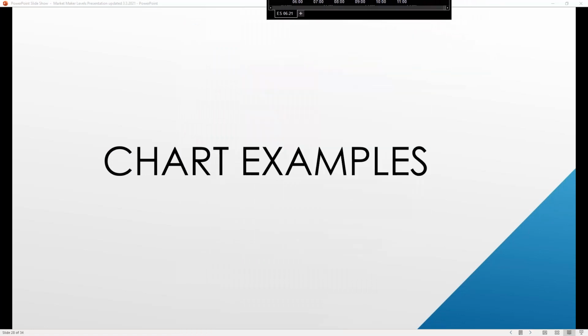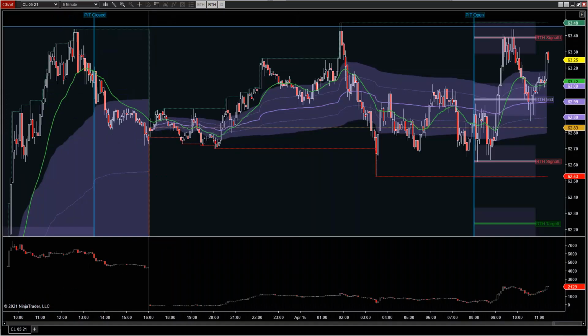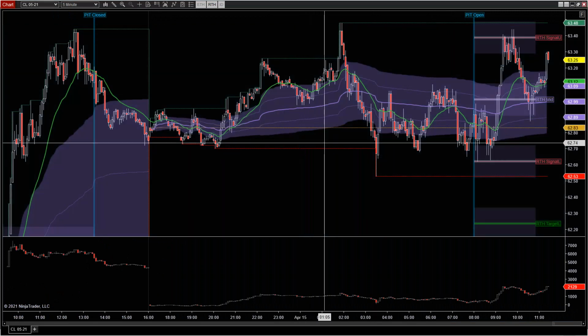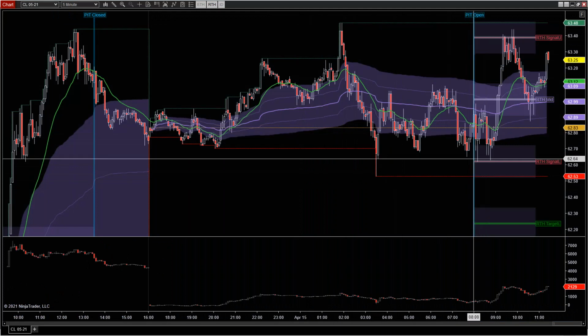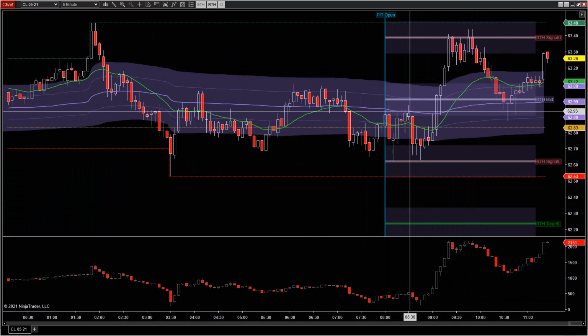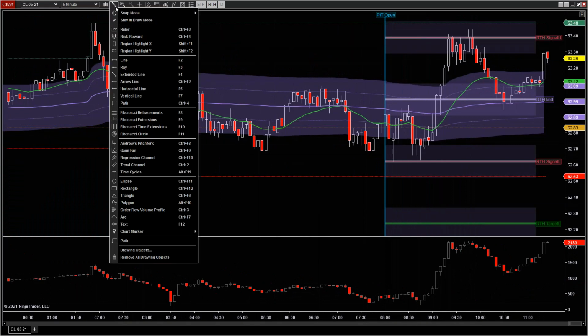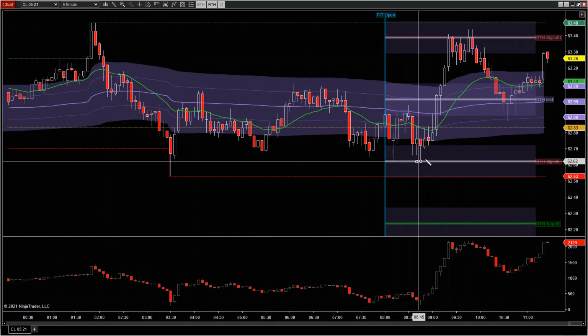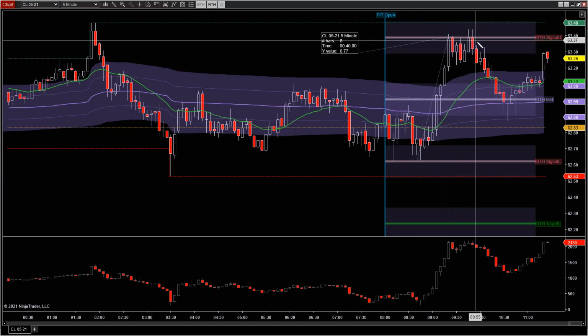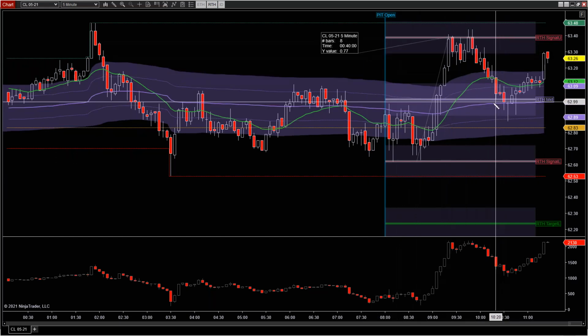So that's what it looked like on the ES today. And let's take a look at the CL really quickly. This is what it looks like here on the CL. So I'm going to take this off for a second, okay? And you notice on the CL today, you opened up right above the RTH structure point. Market opens up, comes right down into that RTH signal structure point, and immediately rallies up to the RTH signal on the other side, basically like steps on a ladder, goes all the way up, and that's 77 CL ticks.